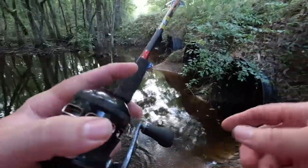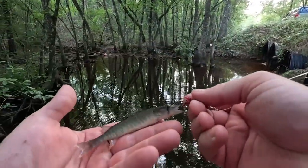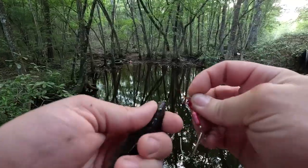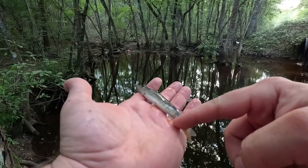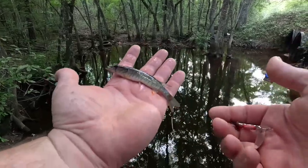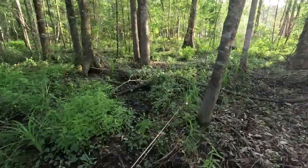There he is — look at that, that is a tiny one. But they're in here! There's small ones, but there you go — that is a redfin pike, and that's small even by redfin pike standards. We're going to gently return him back. You see the little red fins right there? I've heard numerous people say you can catch one, cut the fins off, put that on a hook and wiggle it around and they'll bite. They love anything red.